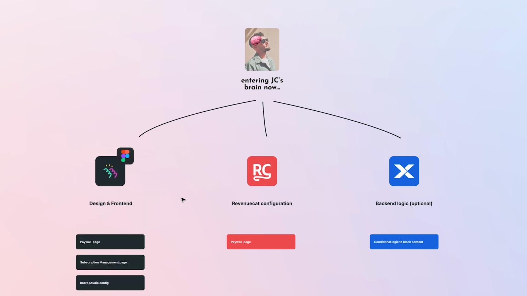I'll also show you where you can find all the documentation that Bravo has on integrating RevenueCat with your app. You can follow along. Hopefully this makes that documentation a bit more digestible or easier to understand, but in the documentation you will find everything. If you follow step by step, you will have your subscription ready in no time.